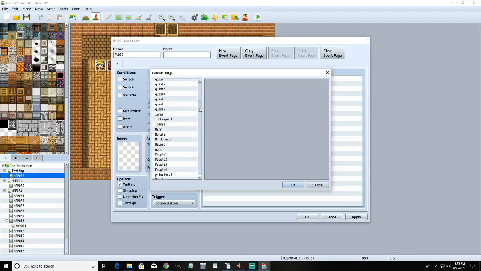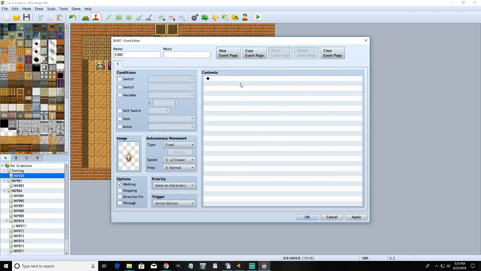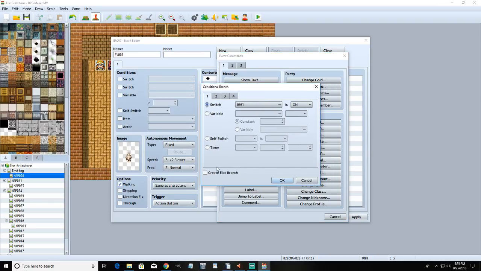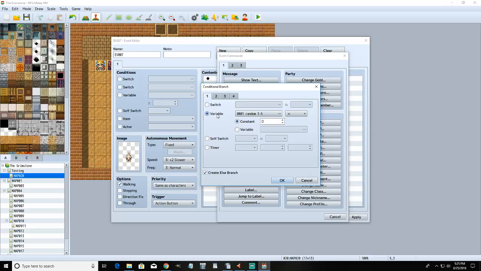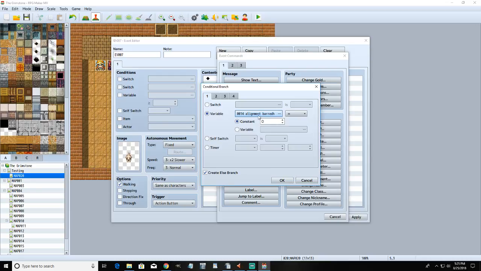Let's use a donkey. A little puppy. So let's see, we want a conditional branch here, and we want to create an else branch. And how you would personalize this is go to... No, you don't need to do that. You can still stick to just the variables. Sorry. You simply have a different entry for each character. And we want equal to or greater than. And let's say we'll just stick to 10.